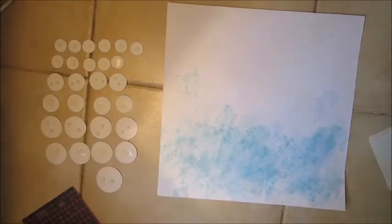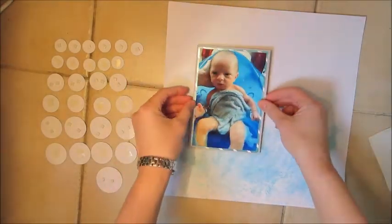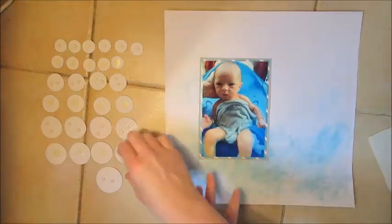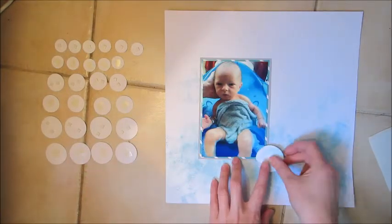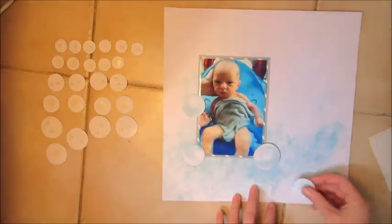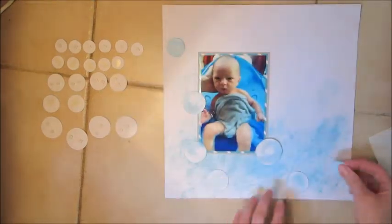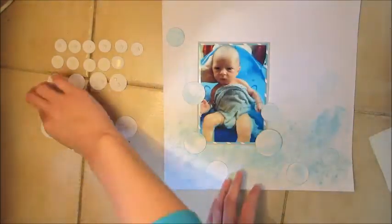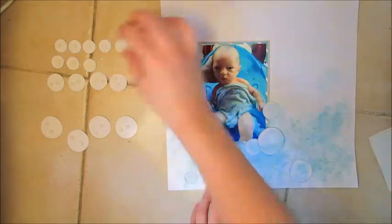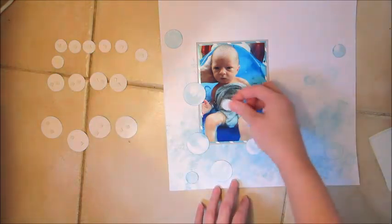So, photo is ready. I turned all of the bubbles over, and I divided them into sizes, and I backed half of them with just normal double-sided tape and half of them with foam dots so that they stick out a little bit. And I'm putting all of the just sitting flat ones, just the double-sided tape, all on and around first, just any which way really, anywhere I feel like, no real rhyme or reason, just pop them around the page.